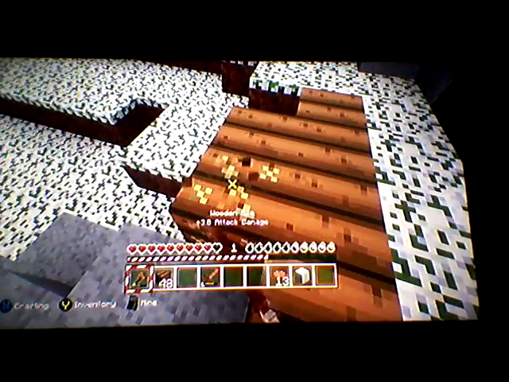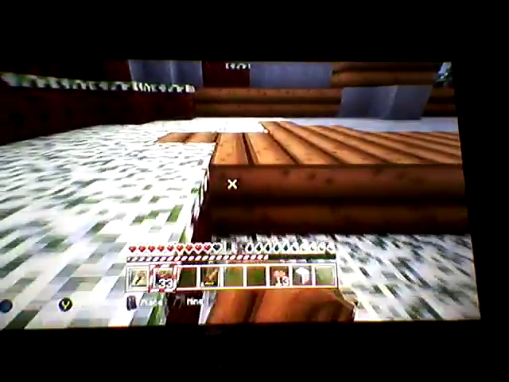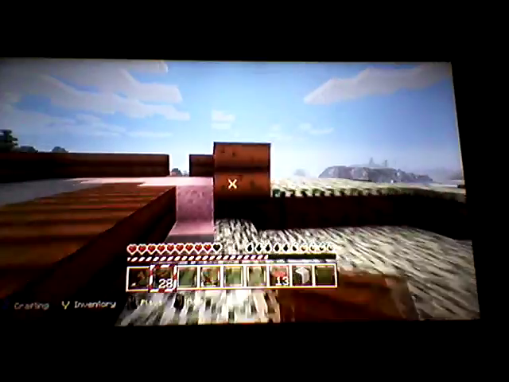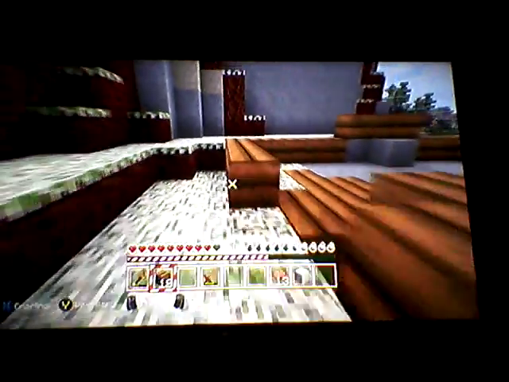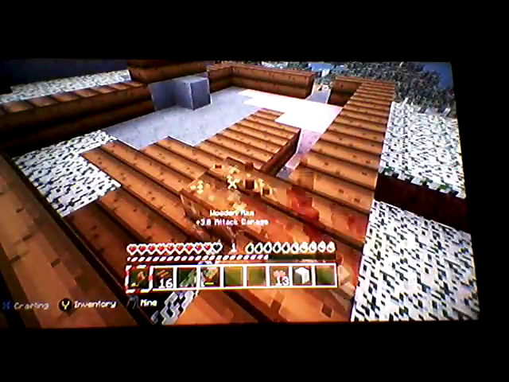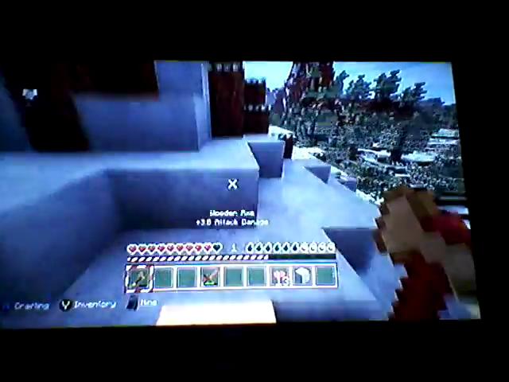Excuse me. There's pink stuff on my floor. That's great. There's granite flooring. I'm gonna need lots more wood. I definitely need more wood.